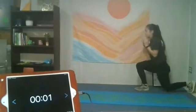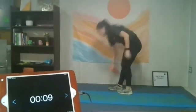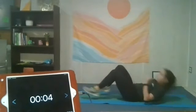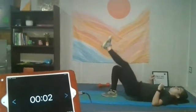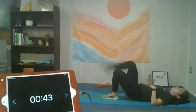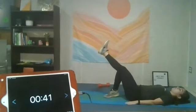Good. Last couple seconds. Time. So our next one is going to be a single leg bridge, but we're going to alternate. We're going to do 5 on one side, and then switch 5 reps on the other side. So you guys can start whenever you're ready.